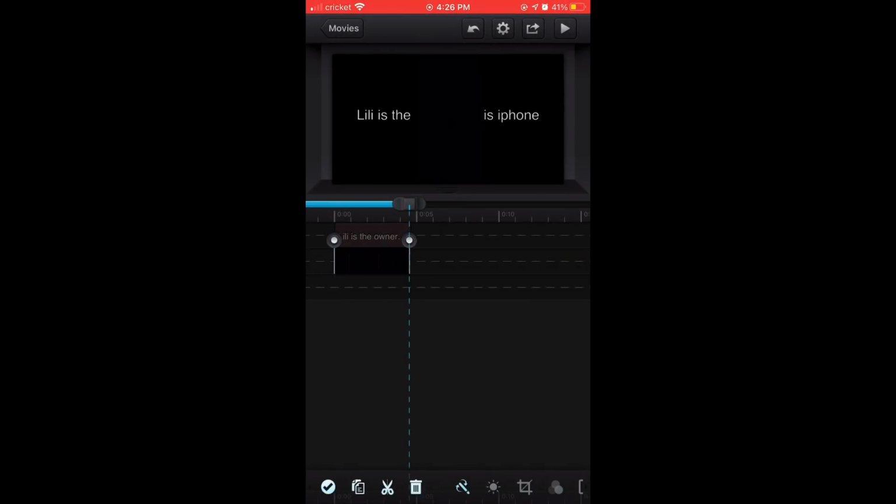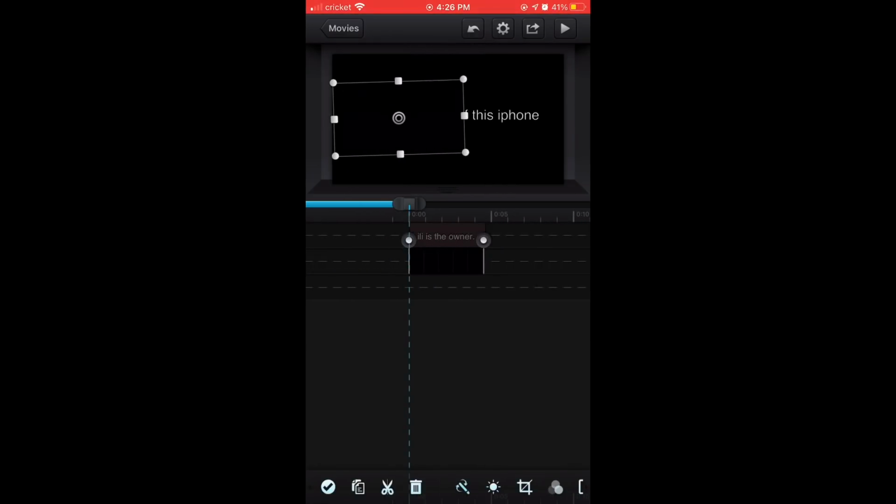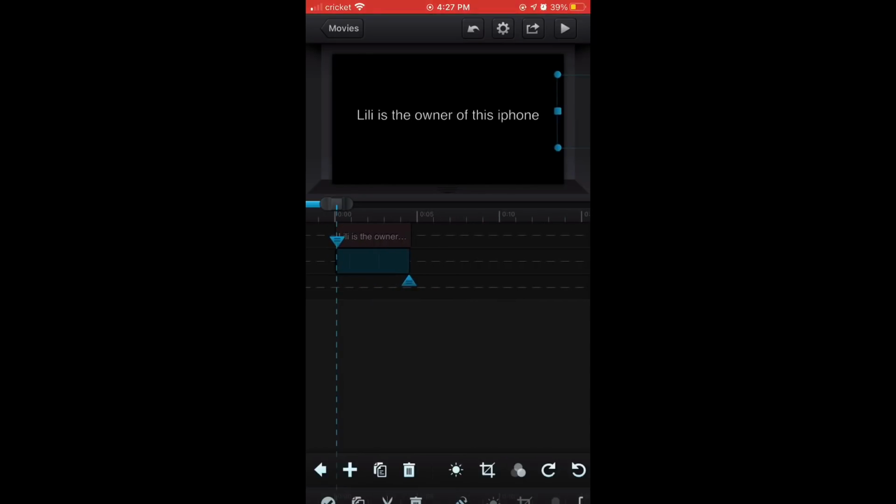Then you add that black photo that you had before that you made in PixArt, and then you switch it to the side. Make sure it's the black photo, and then you switch it over so it goes over the words, that black photo you had before. Then you are going to add a transition to it. You're going to add a custom transition. Then you are going to make it so it goes all the way to the right, kind of like what you did with that character earlier.